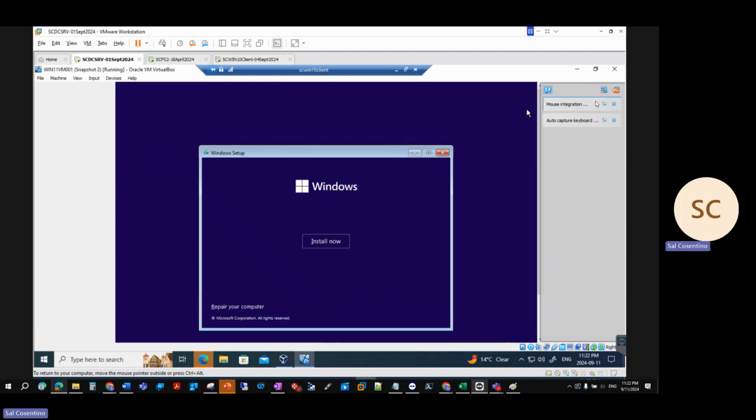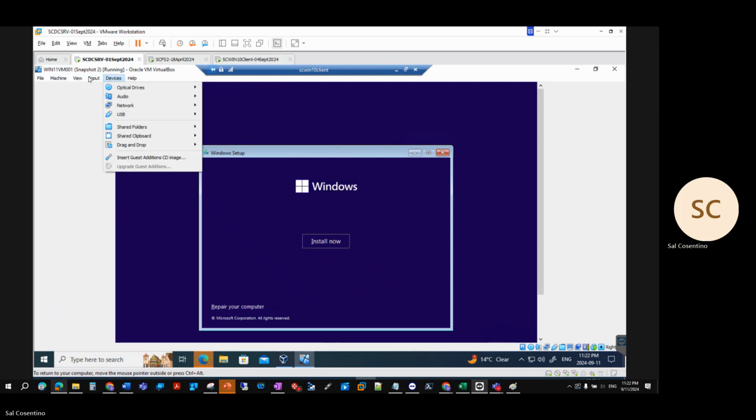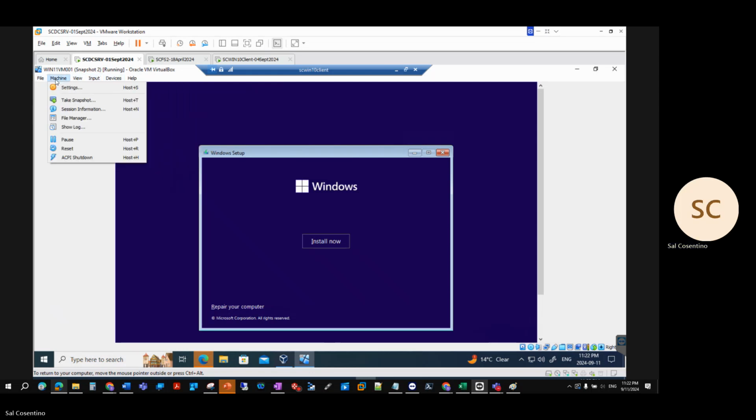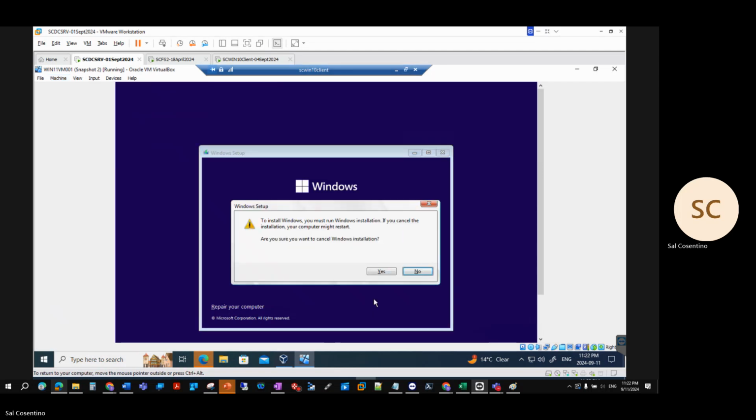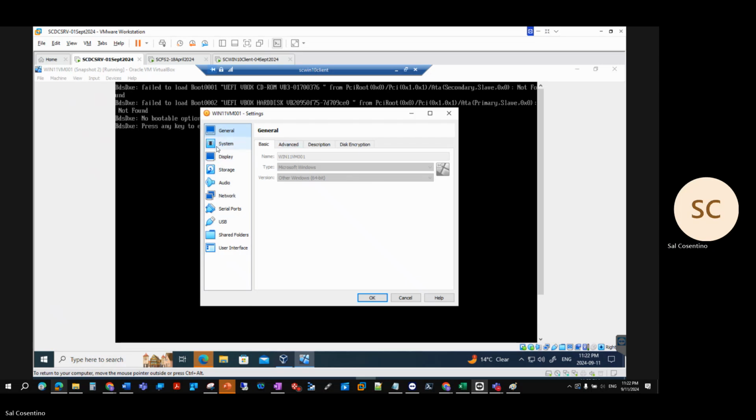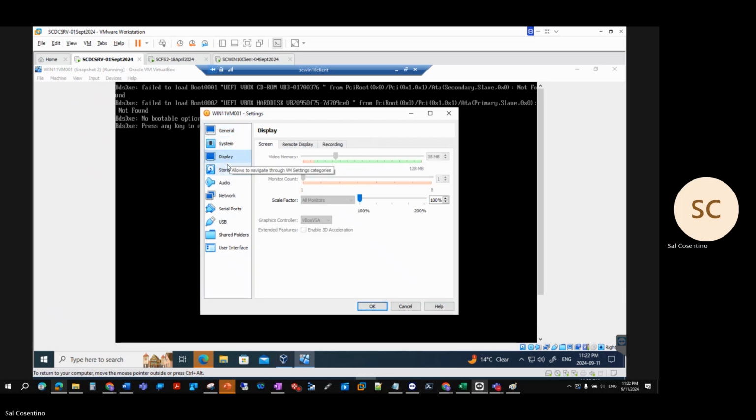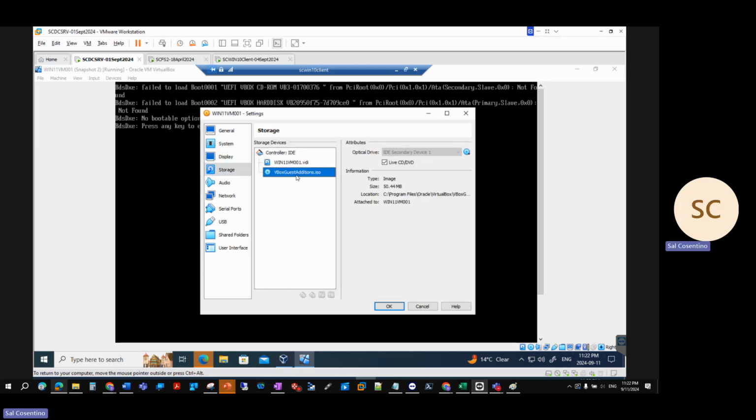Okay, so let's power it off. Okay, so let's go ahead. Settings, system, display. Okay. Change that to that. LCD, hit OK.